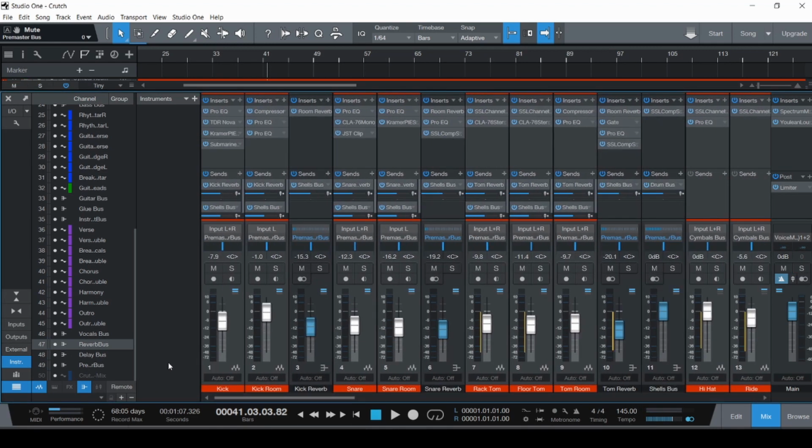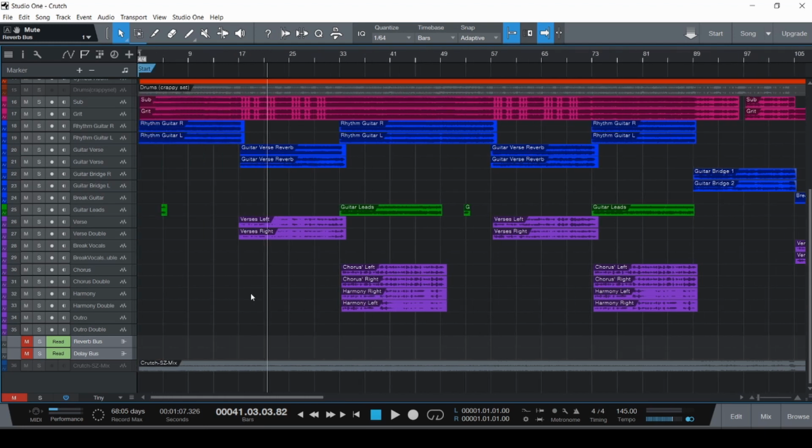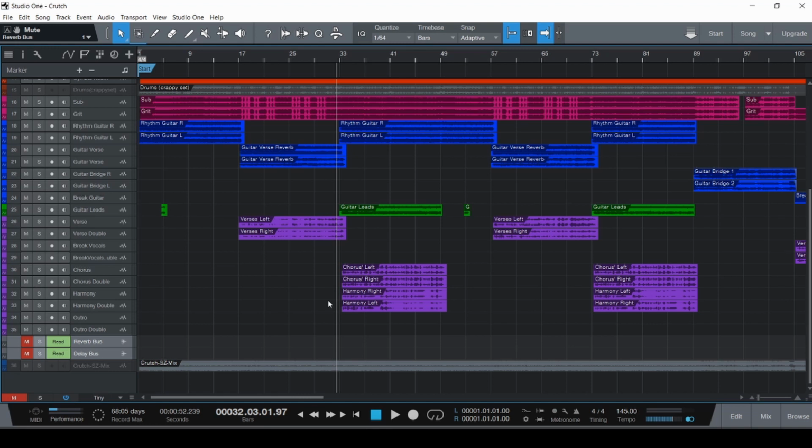And then once I got a good vocal balance with the instruments, that's when I blended in the reverb and delay. So what I'm going to do is mute these and unmute them, and I want you to hear the difference it makes in the vocals. The easiest difference to hear is that it'll make them brighter and a little bit louder. That's the main thing, but just listen for the differences. If we look here, M is muted, and now they're going to be on. So let's listen with them on first.